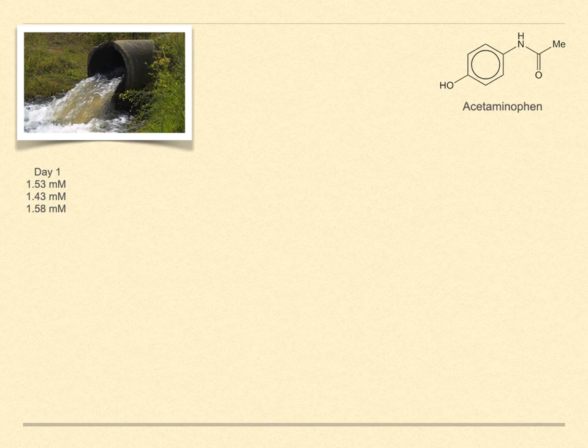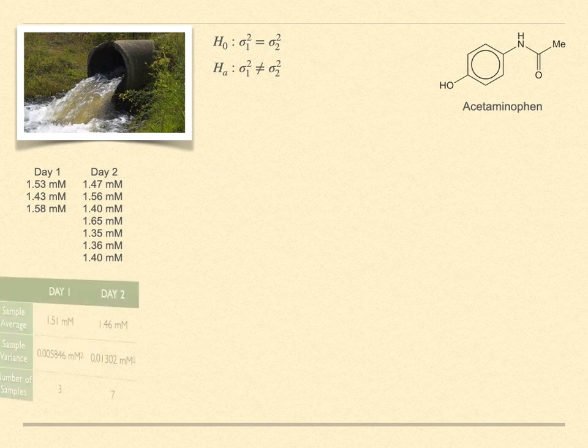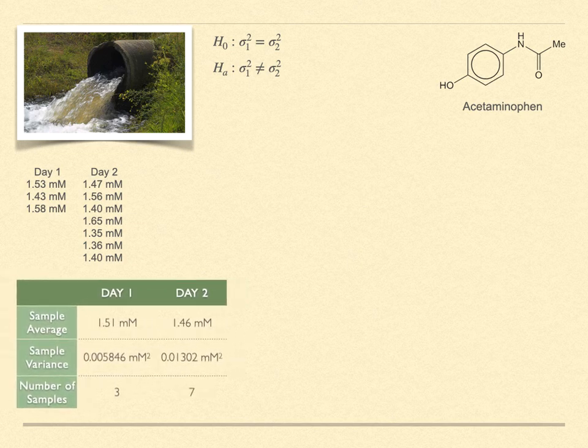Then you sneezed, just as you were holding the burette. It broke, and you could not get a new one until the next day. So you get a new burette the next day, calibrate it, and then complete the last 7 titrations to obtain this data. Now, the null hypothesis would claim that there is no difference between the two, and you can just lump them all together. The alternate hypothesis suggests that they are different, that sigma 1 squared does not equal sigma 2 squared. Here are the data from each day along with the sample average and sample variance for each.